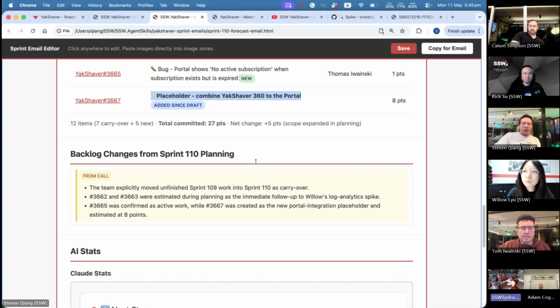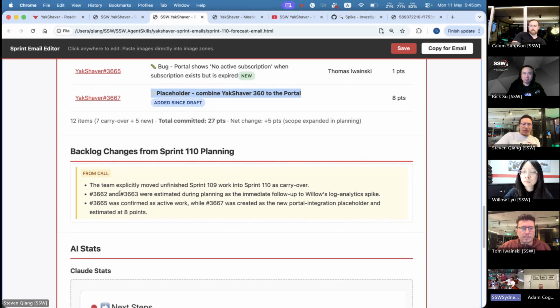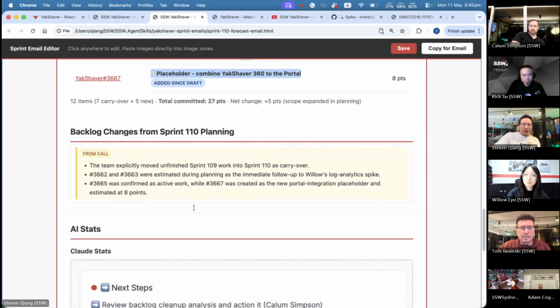And the backlog change from sprint 110: the team explicitly moved unfinished sprint 109 work into sprint 110 as carryover. That's true.